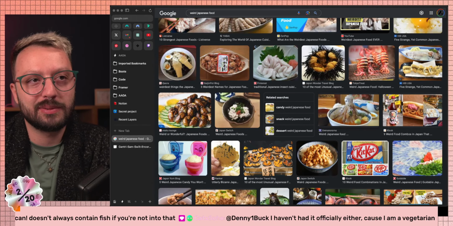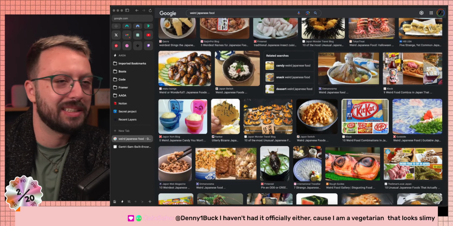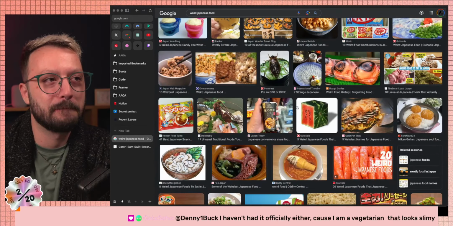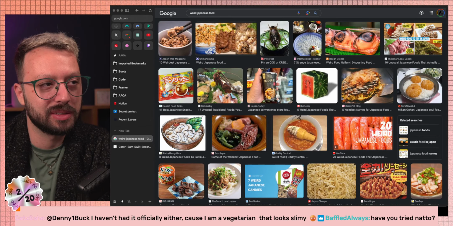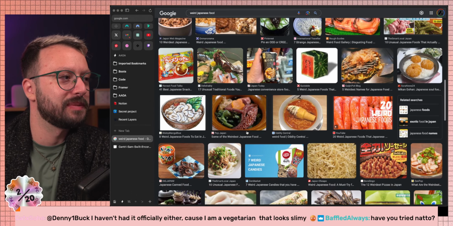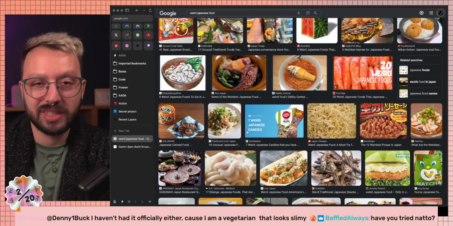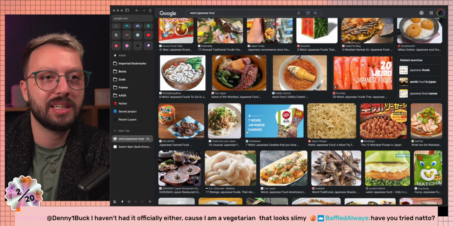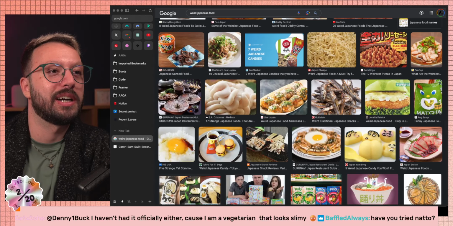The live octopus, I can't. That's not a thing that I can eat. The octopus in general is not a texture that I like. I have tried natto multiple times to see if it's really just a texture thing or if it's a taste thing. It's both. I don't like the taste, I don't like the texture at all.